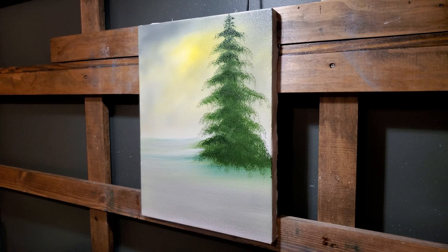Alright. Trying to think. I think I'm going to highlight. I'm going to grab a clean oval. Yeah. Open up my nasty jar of liquid white. This is where you run into the problems of trees looking odd. I'm going to put just a touch of blue in my white. Just enough. Could have put a little yellow even.